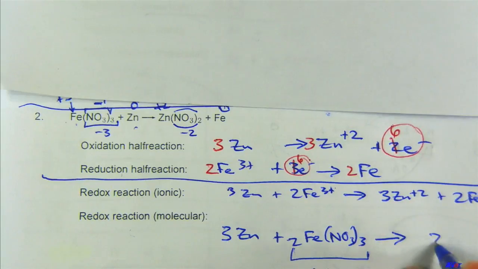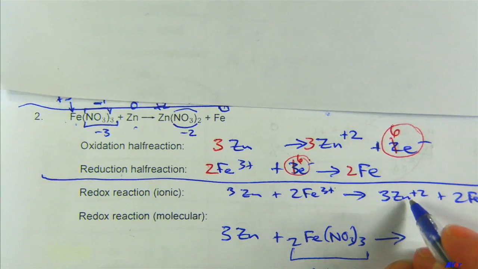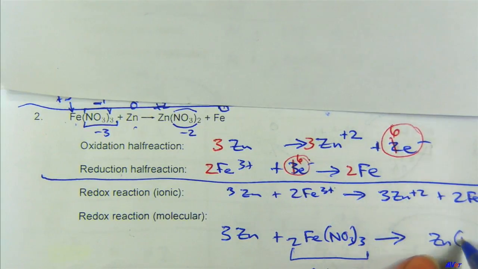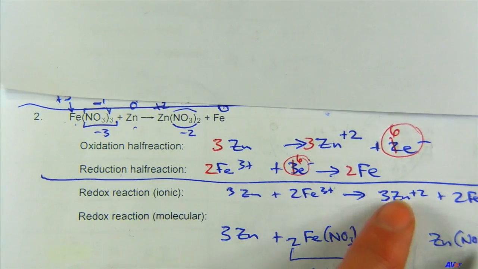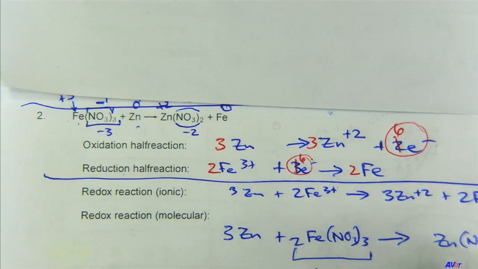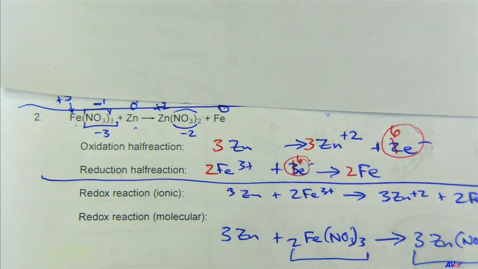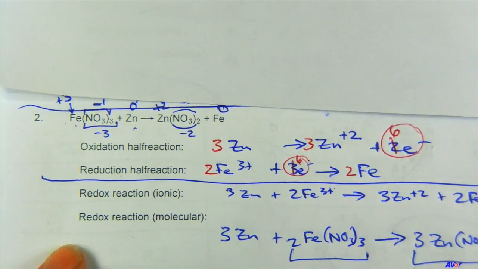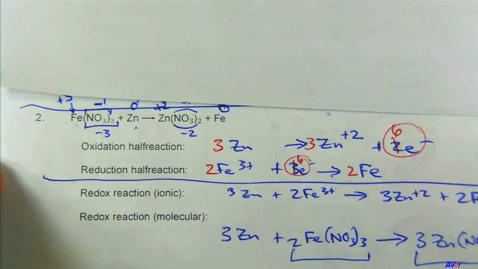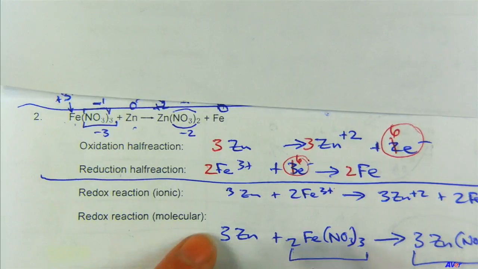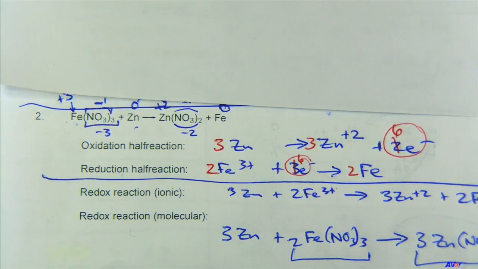So there we have zinc. And zinc has got a +2 charge. How many nitrates will bind to a zinc? 2. Because every nitrate is a minus, we need 2 minuses for the 2 pluses. We're fine. And now I had 3 zinc. So how many nitrates did I use here? 6 NO3 negatives. And that's wonderful, because I have to put on the left and the right-hand side the same amount, 2 Fe. So there's my redox reaction with spectator ions.